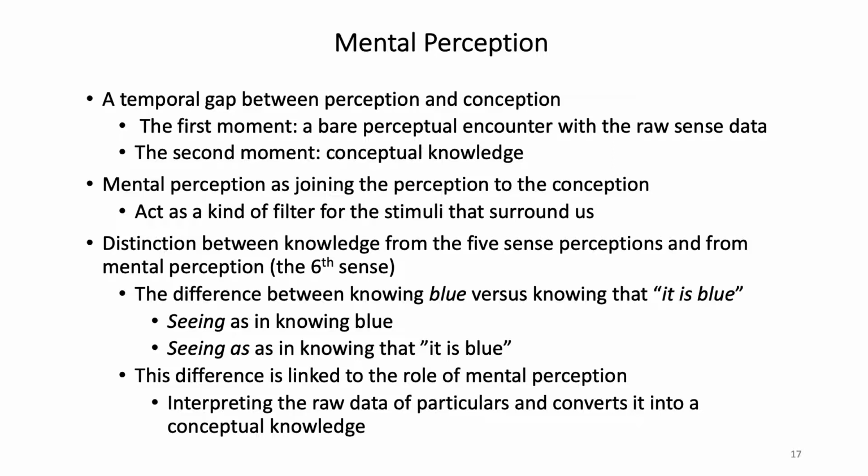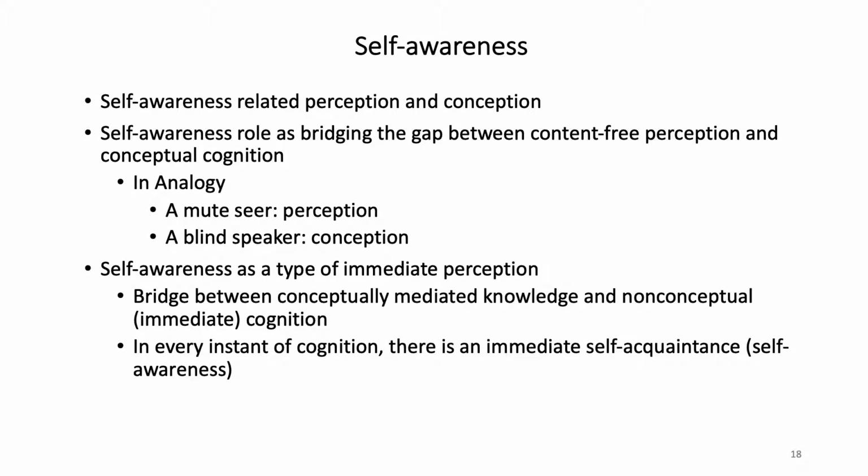Dharmakirti commented and characterized mental perception as a cognition that apprehends its object as this. The category of mental perception is one that Buddhists have drawn upon to reconcile conception and perception. Another attempt to relate perception and conception is found in the role of self-awareness, another category of perception. I introduced that there are four kinds of valid means of perception. One was sense perception, mental perception, self-awareness, and yogic perception.